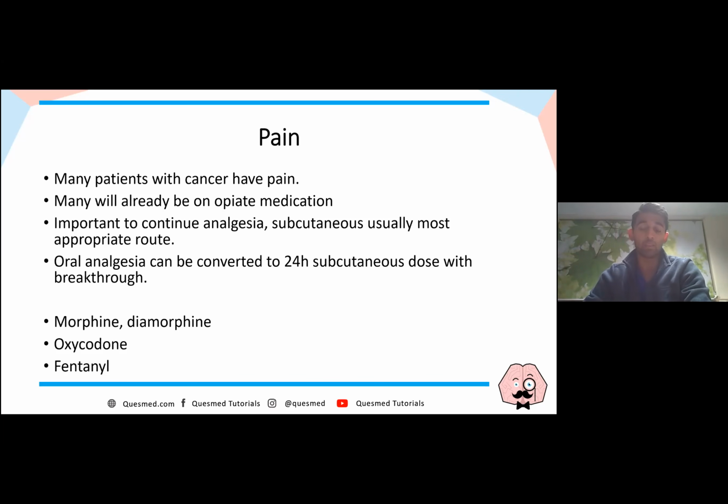Fentanyl as well can be given as a patch, which is much easier to administer, and also provides a low dose at a steady level, rather than having peaks and troughs with PRN drugs. And when we get to the last few days or the last week, in general, subcutaneous administration is easier for everybody. Lots of cancer patients at the end of life struggle with swallowing, don't have an appetite, are struggling with nausea or vomiting. So subcut preparations are much better. And in general, you can provide 24-hour subcutaneous administration via a syringe driver.